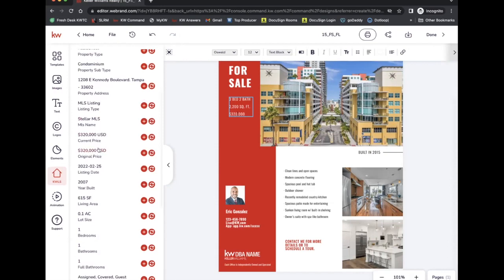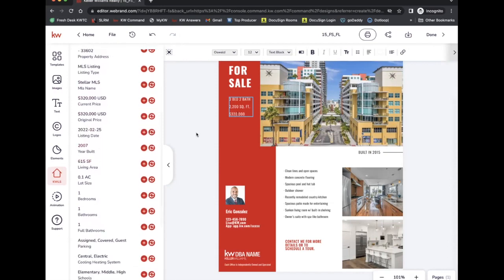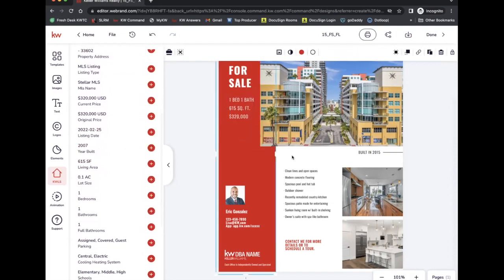So we're going to say that. Give me square footage anywhere. Square footage is 615. And then it should be a 1-1. So it's a 1 bath, 1 bedroom. So that's been updated. You can, of course, make this a bigger font if you want. There's all sorts of things you can do to make it your own. I'm going to update our logo here.